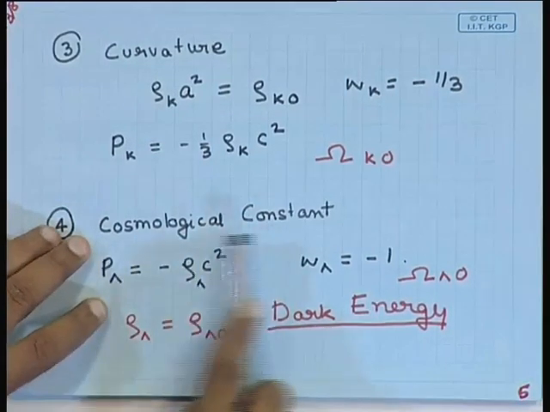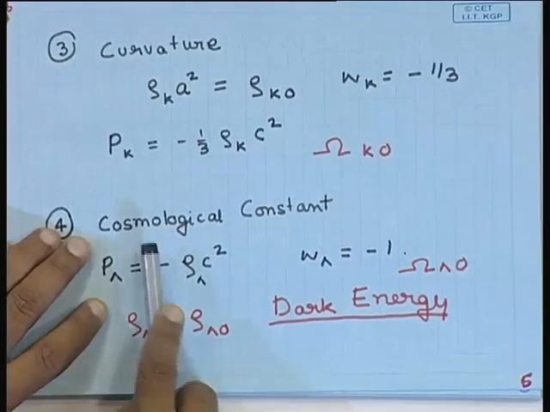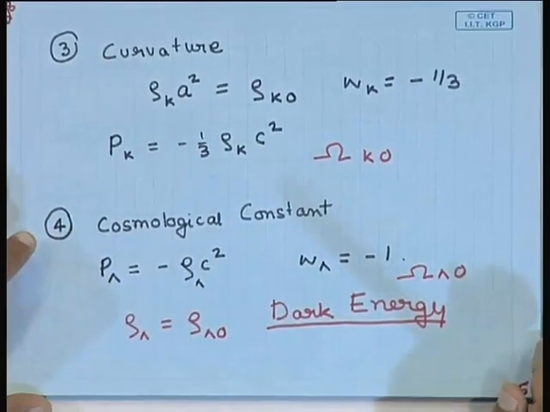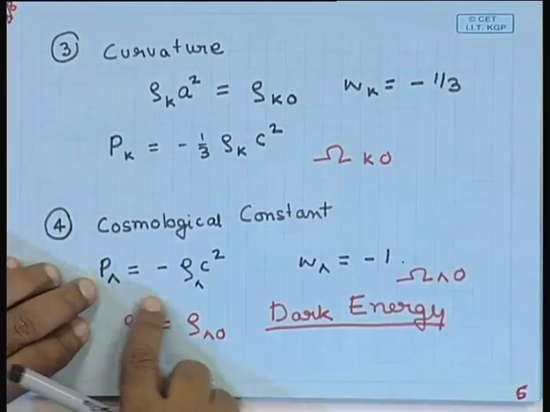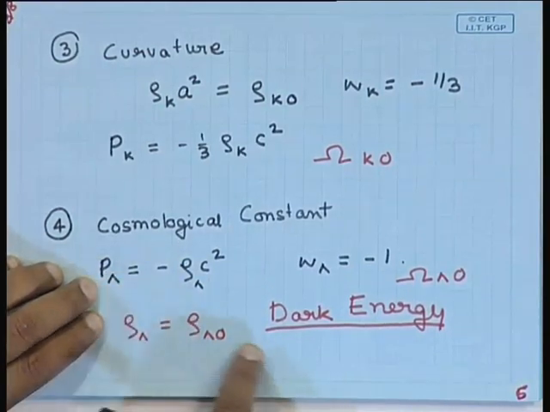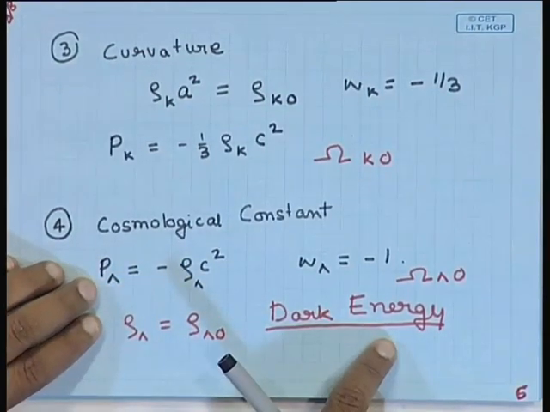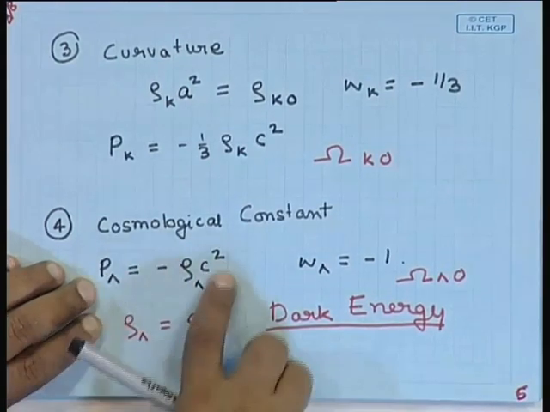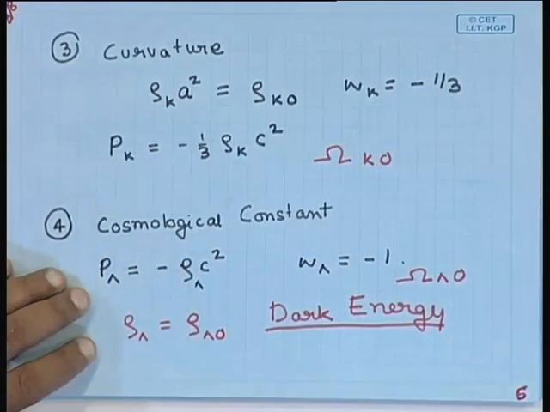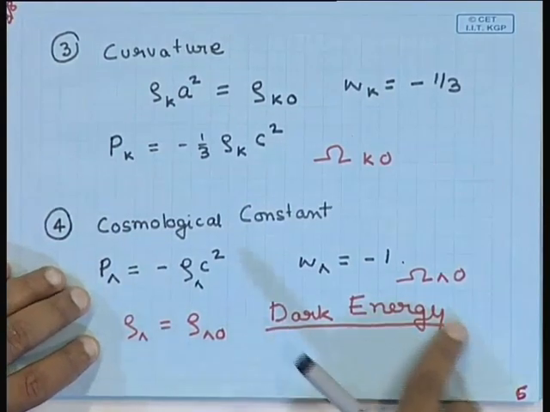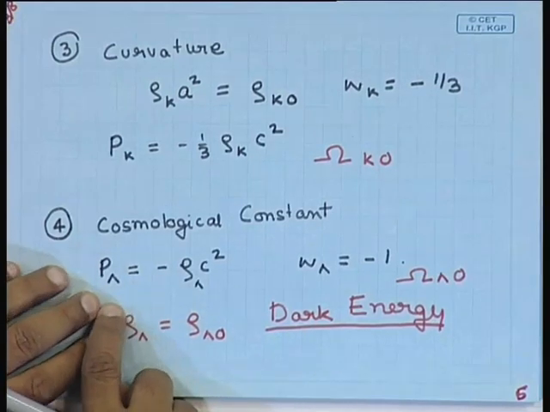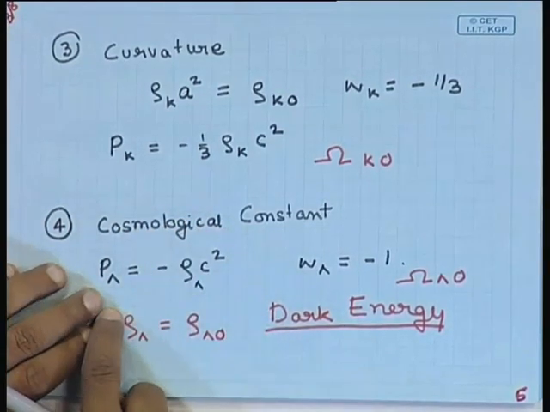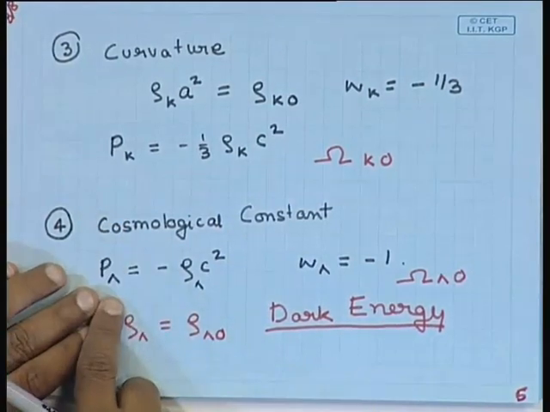This cosmological constant is one possibility. The dark energy could be a cosmological constant, but we now talk of a more general scenario where there may be some other kinds of things like scalar fields which also have this kind of property. So, dark energy is a more general term, and we shall also refer to this component sometimes as dark energy, sometimes as the cosmological constant. Bear in mind that there are other possibilities which also may give you something like this. The cosmological constant is just one example.